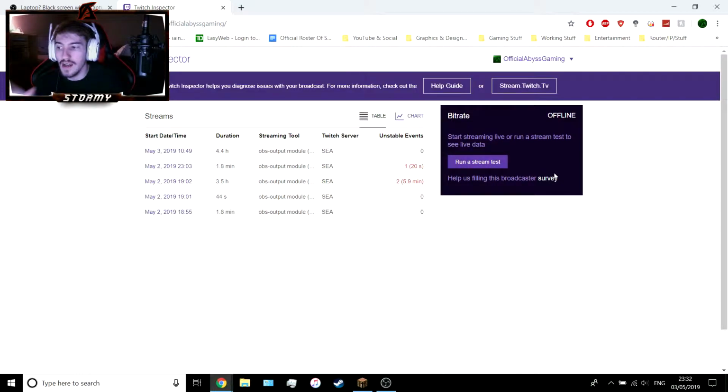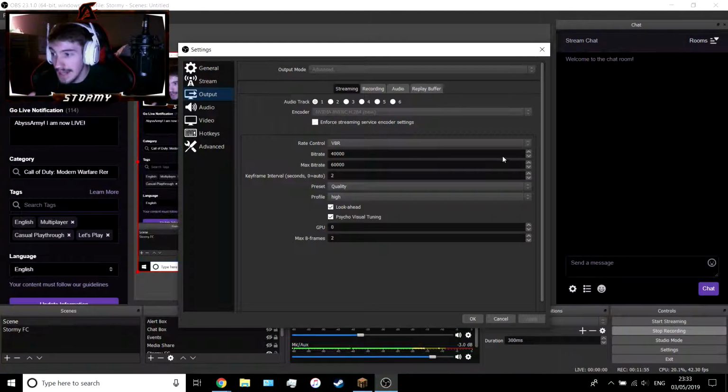and you're going to get an average bitrate. It depends on your internet speed, how fast you are. If you're on Ethernet, you should be generally okay, and if you're not auto port forwarding to games like Call of Duty, you might have some issues like I do right now because I'm trying to get hold of my gateway. But at the same time, guys, that's the trouble you go through with everyday streaming, everyday life. There are things that will always get in the way of your daily routine, but that's not the point here.